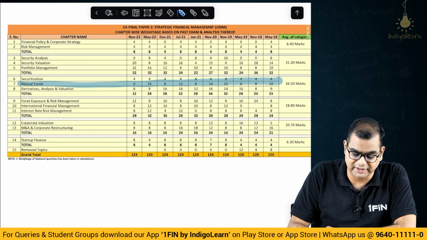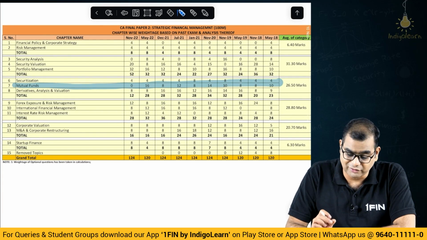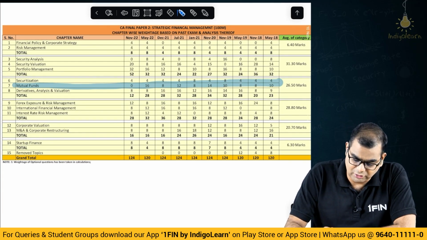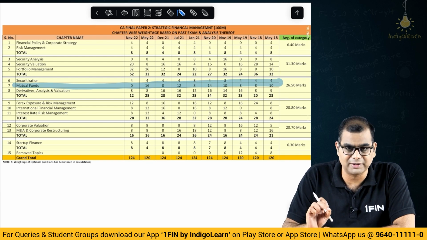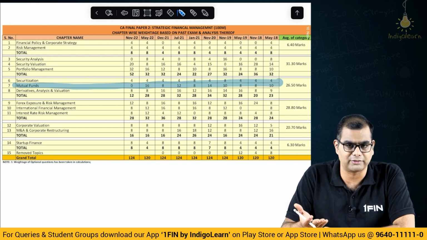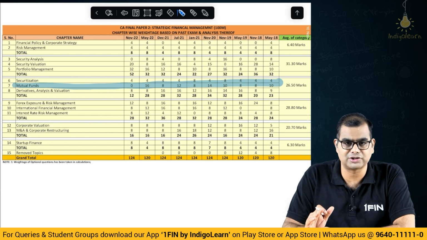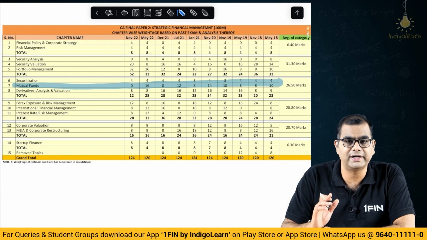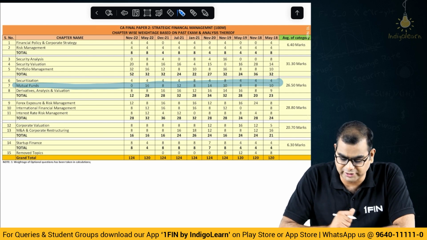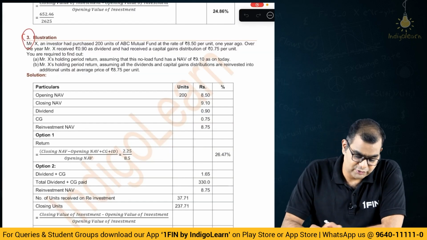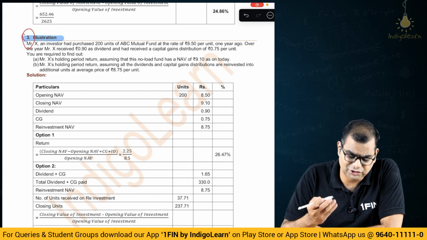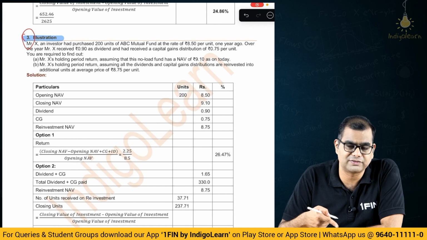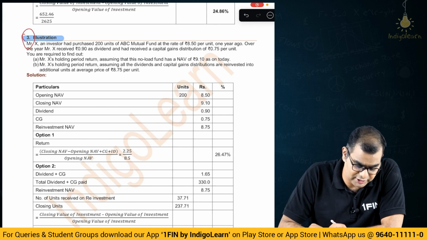This is a very, very important chapter if you ask me. And they've asked genuinely tricky questions. Now, coming back to the important questions, I've already given you the list. I'm going to solve only those important questions so that you can get a comprehensive understanding of this chapter. First one is question number 3, illustration 3 from my compiler, which all of you already have access to. If you don't have it, click on the link given in the description of this video and you will get access to it. It's a file that you can download.